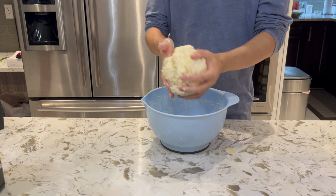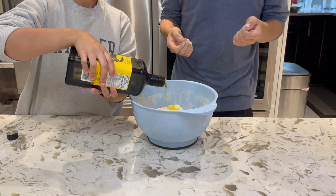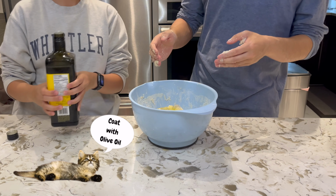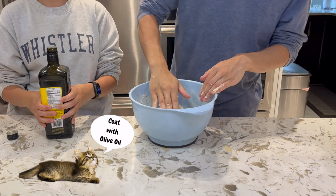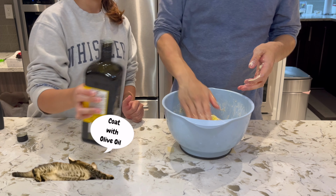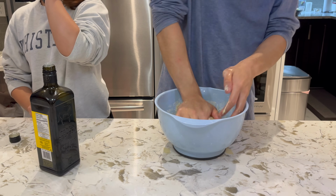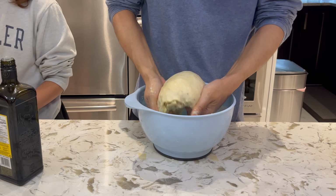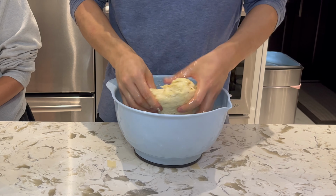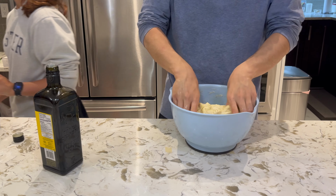Once the dough is properly mixed, you have to smooth it into a ball. And then that ball gets doused with some olive oil, which is then smoothed over the top and around the bottom, just to make sure it doesn't stick to too many things and keeps the moisture locked inside. This is eventually going to rise for 24 hours. I don't think we let it rise for that long because we were a little bit tight on time. We did either 18 or 20.